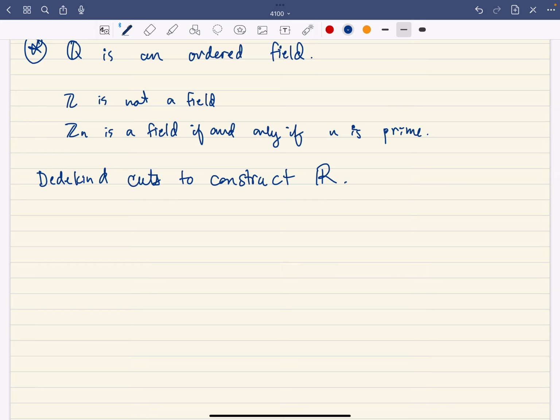The tricky part about the real numbers is that, let's take a step back here. If I wanted to look at an equation like 3x plus 2 equals 0, you can't solve that in the integers. There's no integer solution, but there is a rational solution, namely negative 2/3. And likewise, if I take x squared minus 2 equals 0, there's no rational solution. We need something beyond that. And so the rationals are what are called incomplete.